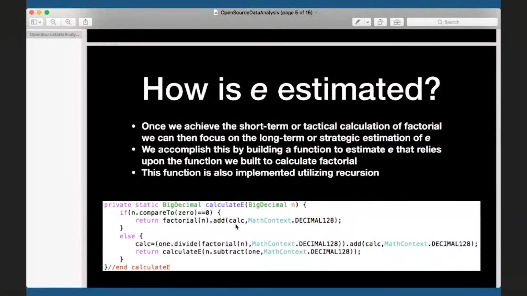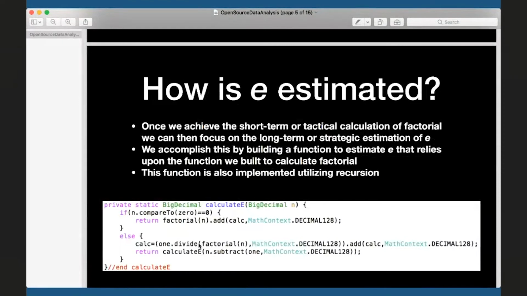And so the way we estimate E directly builds upon the way we calculate the factorial. And since we're using 128 bits to represent the numbers that we're calculating, or I should say the number, the main number here is calc.